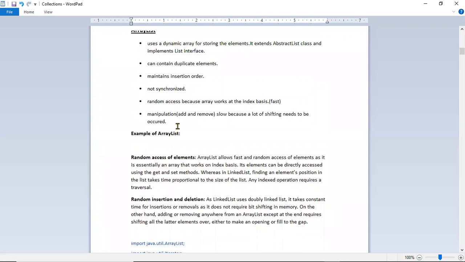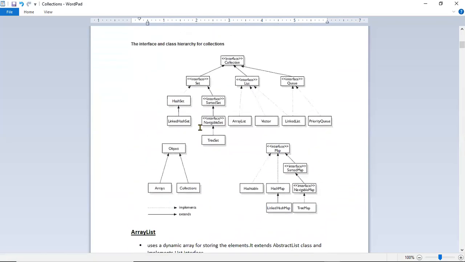That is the reason it's not good for adding and removing elements, and it's good for accessing. So in any application, if we have a requirement to frequently add and remove data, ArrayList is not suggestible.